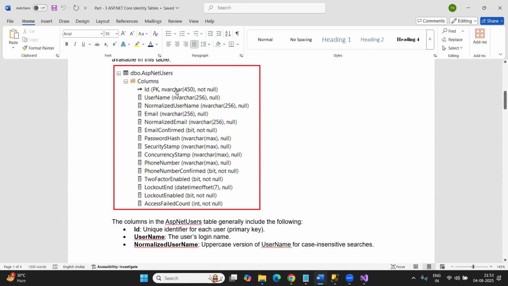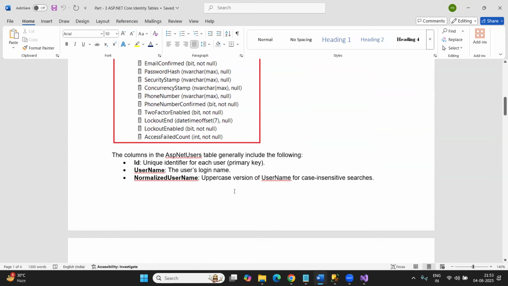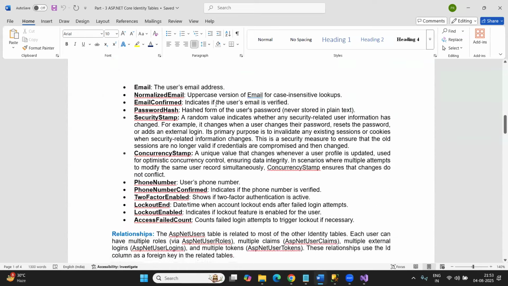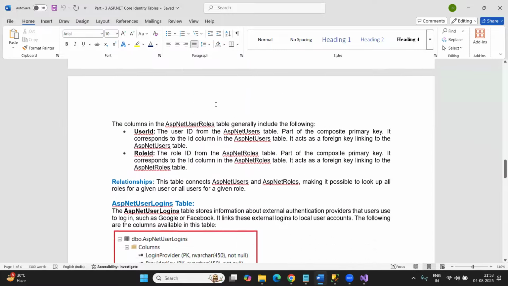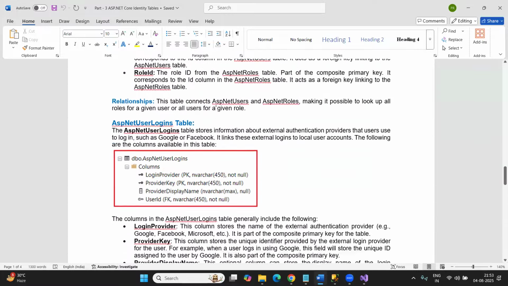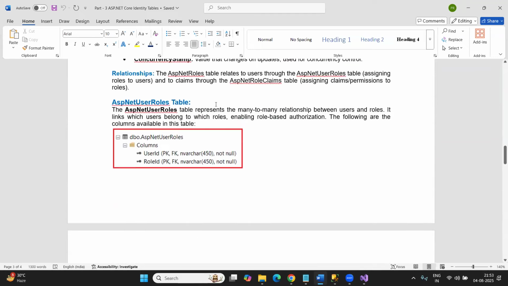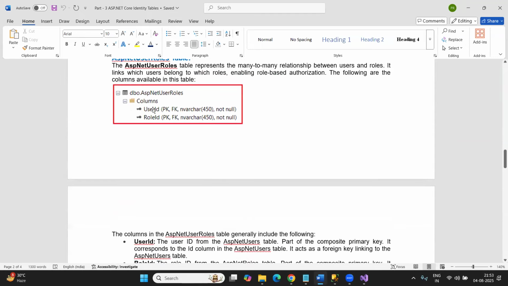Apart from this ID, the primary key column, you can see the rest of all columns are nullable type. So this lockout is not null. This is going to be some integer value. The default is going to be 0. So whenever it is an integer column, 0 is the default value. Otherwise for string it is nullable. So we have discussed this user roles table. Is that clear?